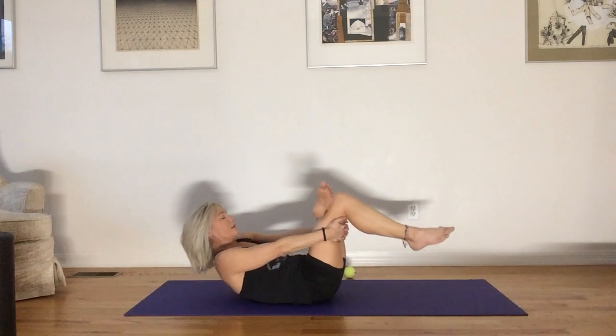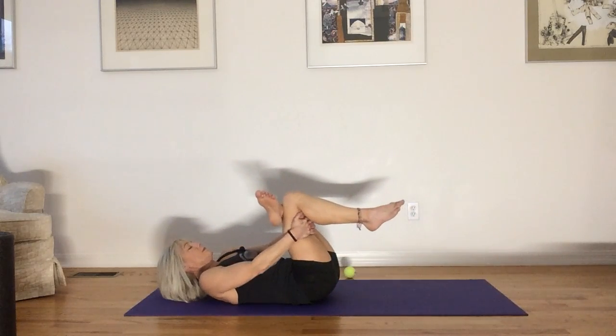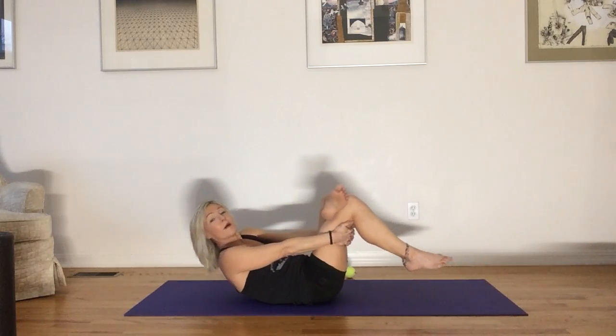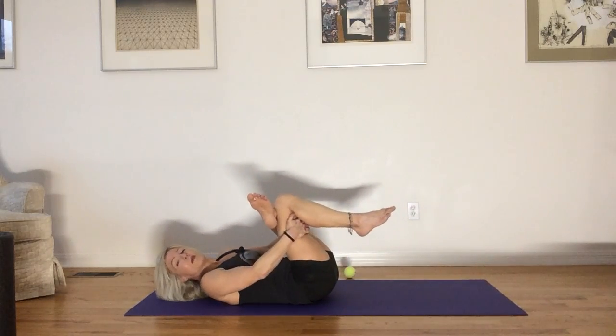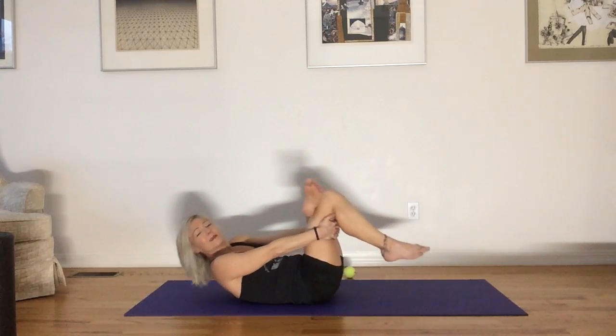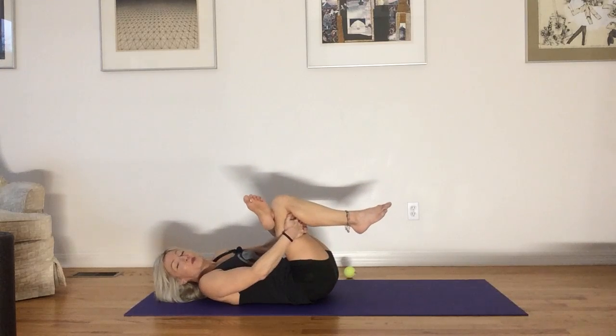Oh, that's a good stretch. And we're trying to keep the hips on the ground. But if they come up a little bit, that's okay. But usually when the hips start to come up off of the ground, that's just your signal that it's the end of the stretch. You've reached your range of motion.